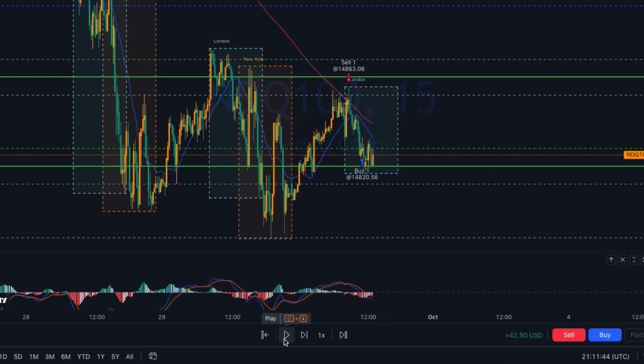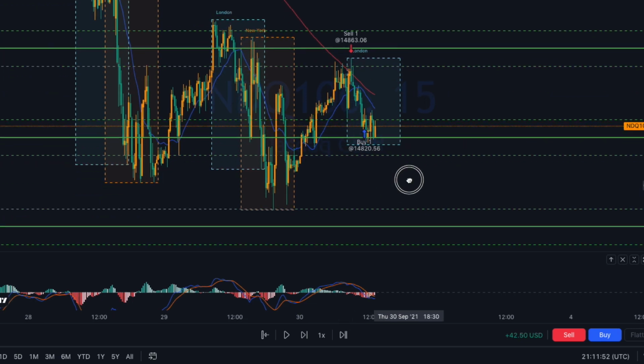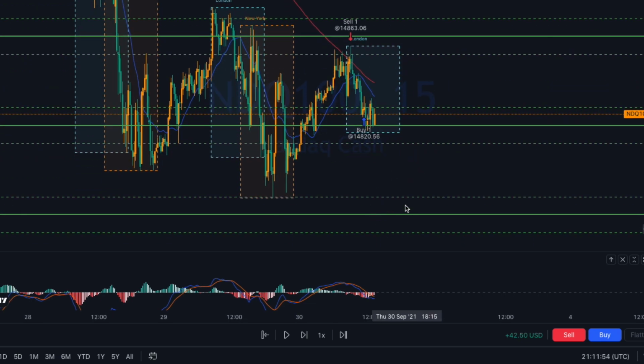Okay, so at this point I'm taking a risk because I'm actually going to sell again. So I'm taking a risk right here, and I'm hoping that it's going to come down to this level right here. This is what I'm hoping. It may or may not happen, but let's just see how it goes. So I'm going to hit a sell again right here.